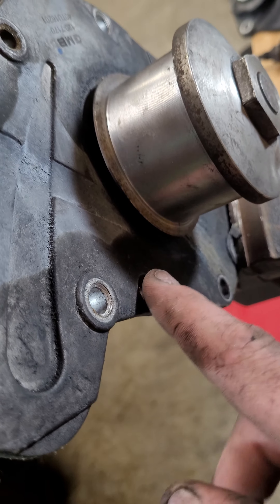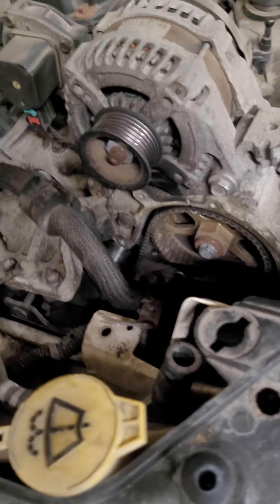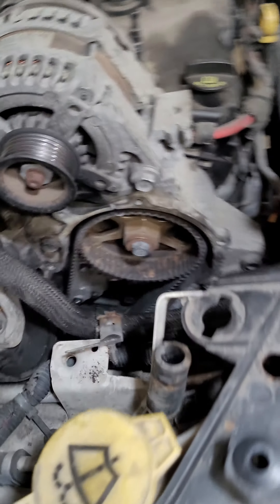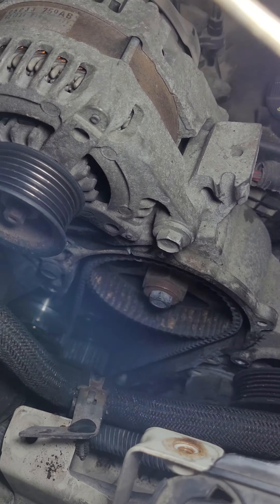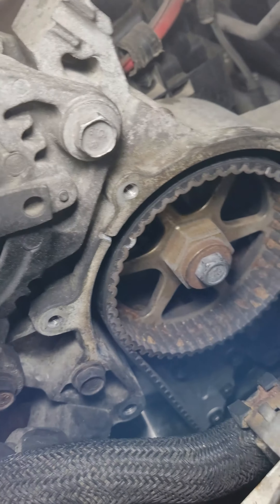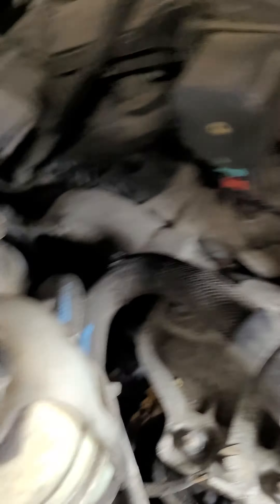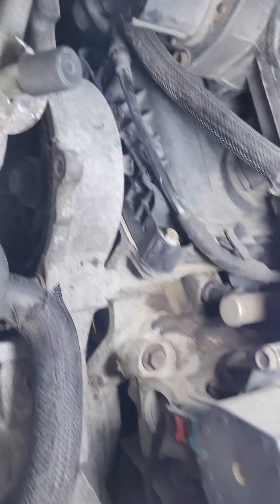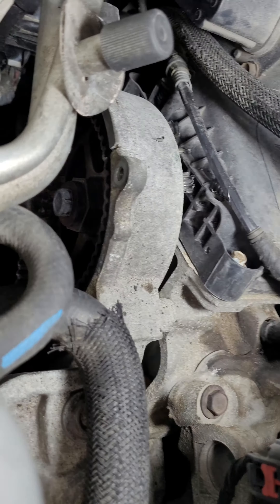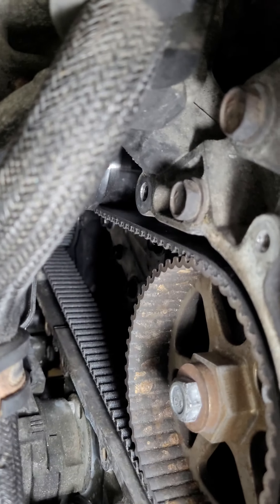So if you ever need to remember which ones are which as you're putting it in, there you go. Right now I'm just getting ready to put the timing belt cover back on the car — it's about 9:30 at night. I didn't have the car at top dead center when I took it apart, which posed a problem. I spent the last hour trying to get things lined up, but I paint-marked right there where the top dead center mark is on this cam — I'm not even sure what to call that part. I'm an amateur. On this one I did the same thing — there's a paint mark lining up with that.